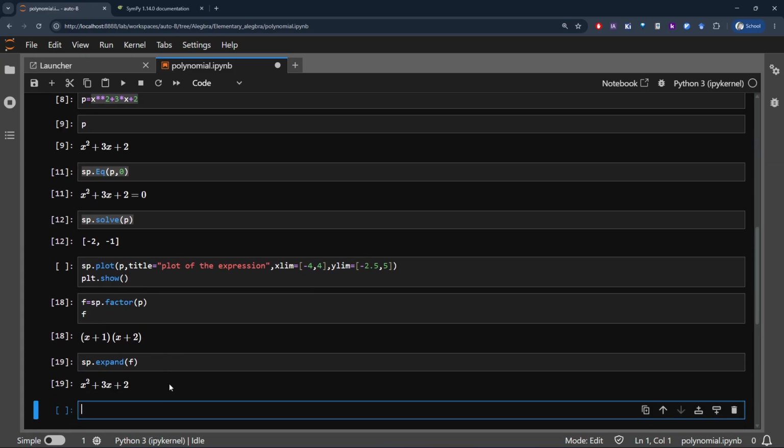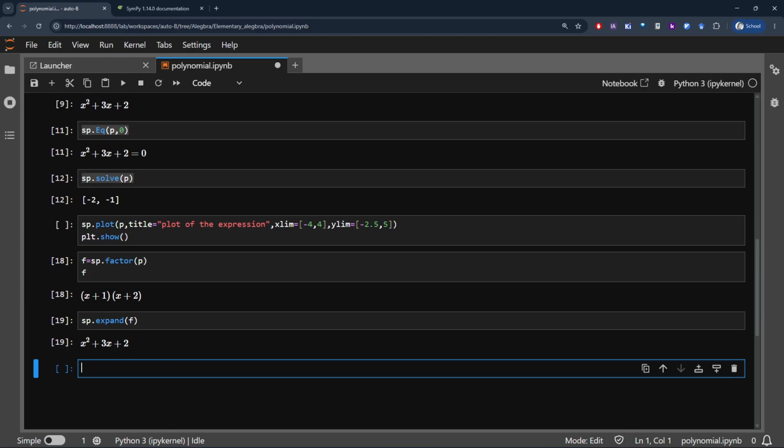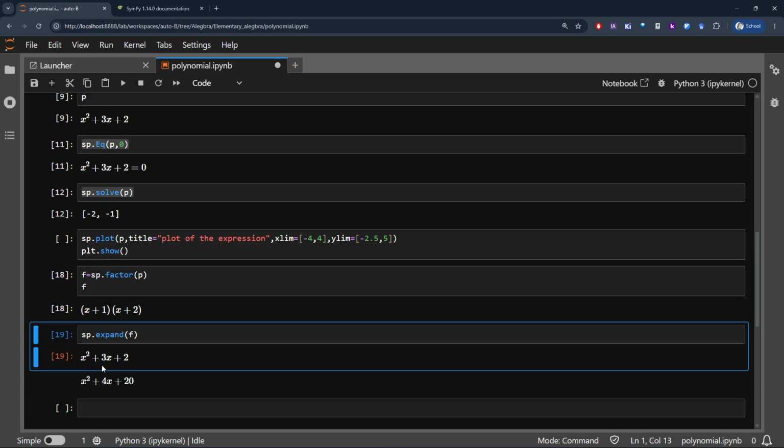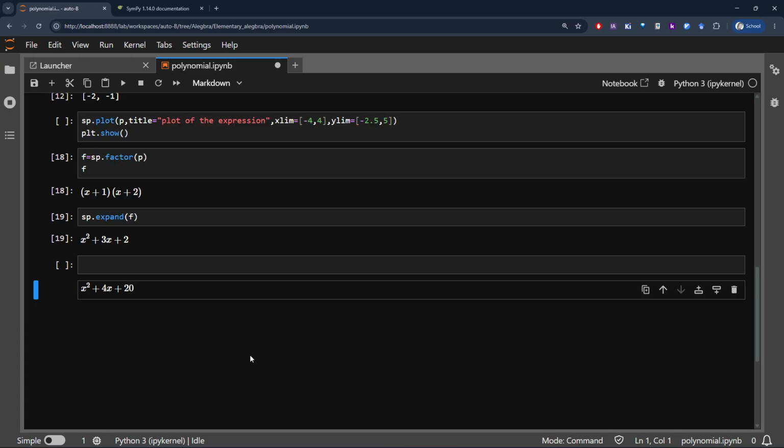That's very simple. Now, after expanding that, let's say you have an equation. It's a polynomial expression that when you do the factorization, you'll get a complex thing. So let's say you have such kind of an equation. Let's say we have this kind of equation, raised to squared, then plus 4x plus 20.